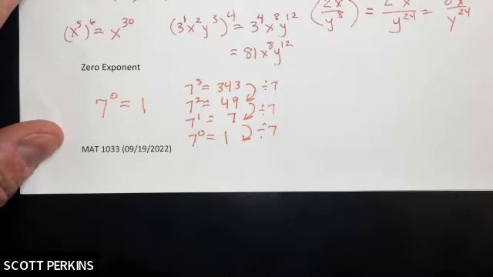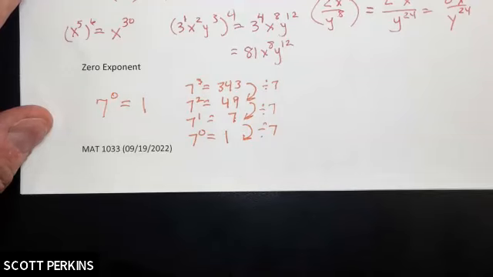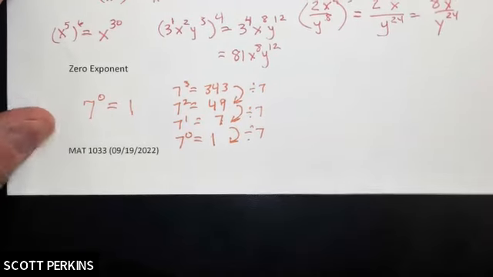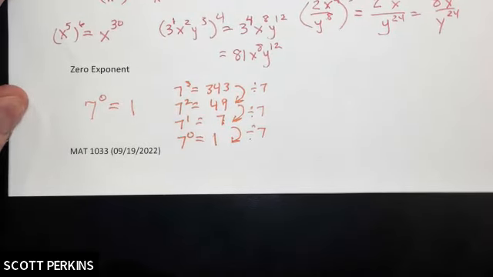I'm never going to try to trick you. The only time this would not apply is for 0. 0 to the 0 power is an indeterminate form. There are mathematicians that will tell you that's 0, and there are mathematicians that will tell you that's 1, because you can prove it either way. I'm not going to trick you. All I want you to remember is anything I ask you that's raised to the 0 power is always going to be 1.